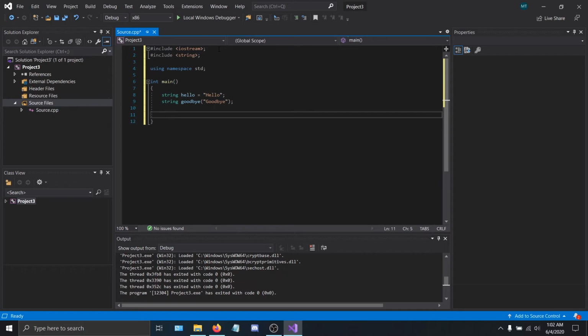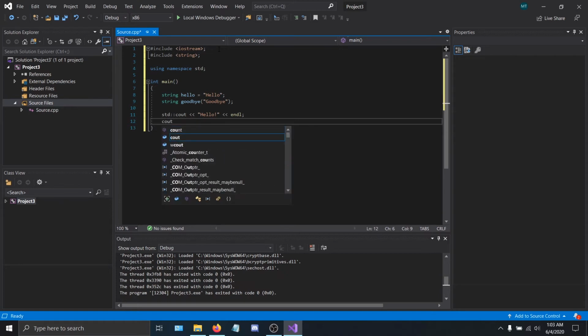So, goodbye. Okay, now we're going to do a very basic hello and goodbye. I'm just going to show you that this affects literally nothing. See out. I'm not using the variable. I'm just going to be using the text itself. And for formatting, I'm going to recommend that you use endl. Unless you do something that we'll cover later, just use endl. It makes things neater. And let's use the variable hello.